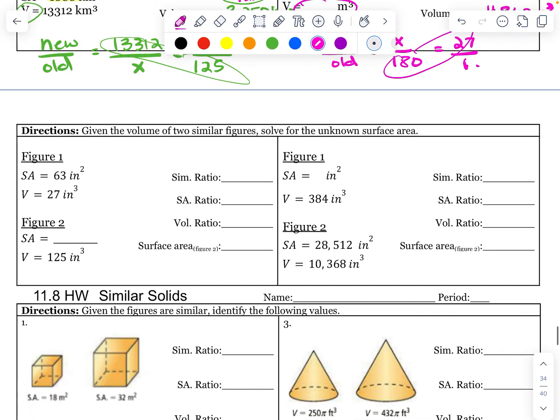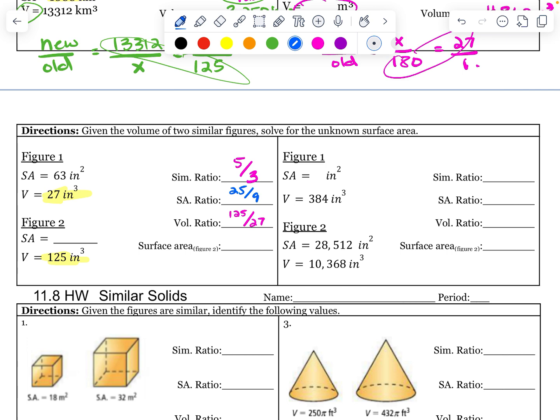All right, I'm giving you 2 more and then your homework. So let's see. It gives me the volume ratio. So I've got my volumes here. I know that that doesn't reduce because I can see it. So 125 over 27. So I need to take the cube root of those. I know some of these in my head. You can use a calculator, not a big deal. So that means the similarity ratio is going to be 5 over 3.